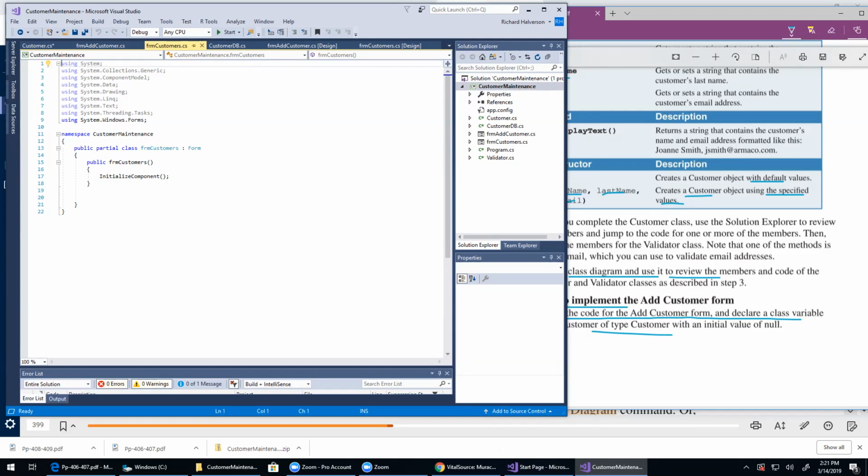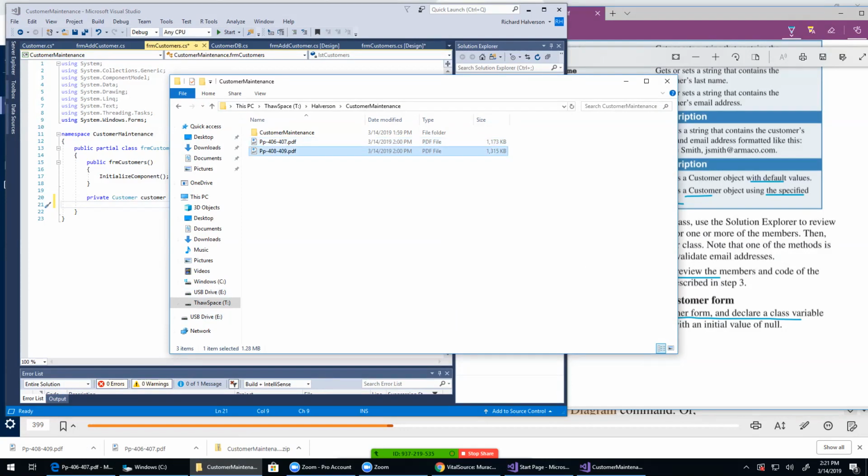So the first thing we want to do inside here is create a private variable of type Customer. We're going to call it customer, with an initial value of null.